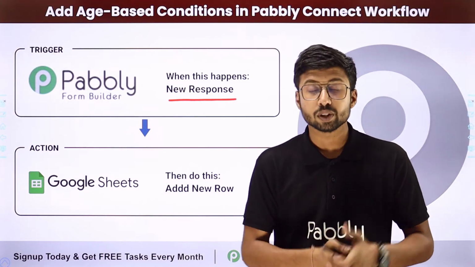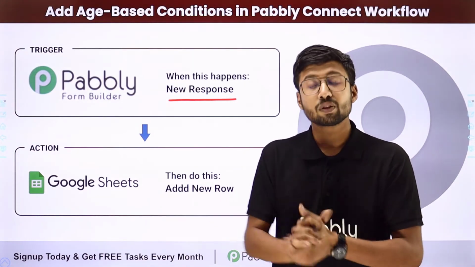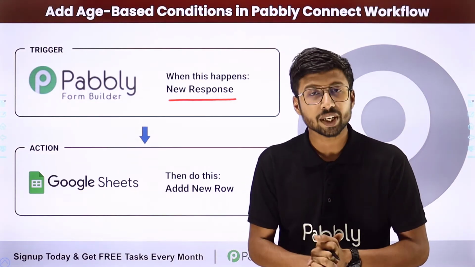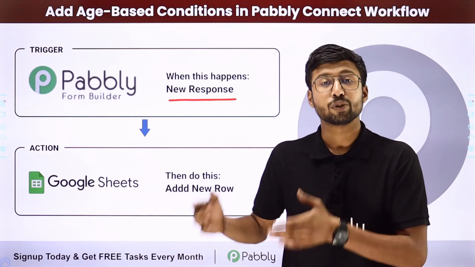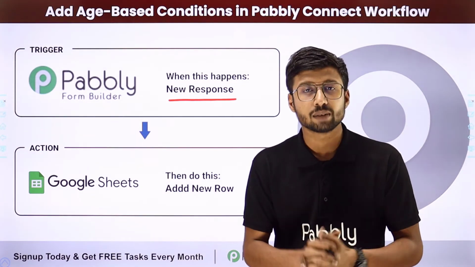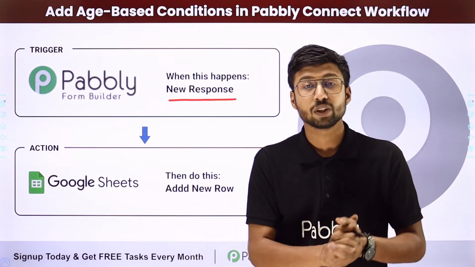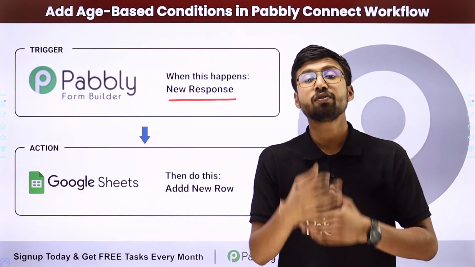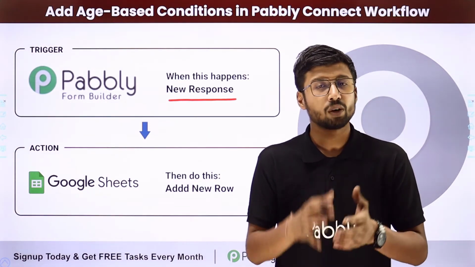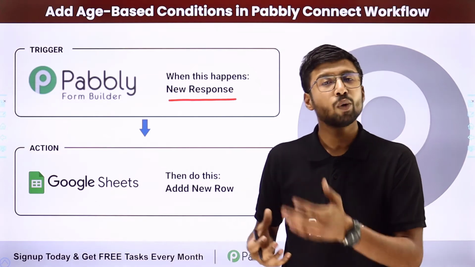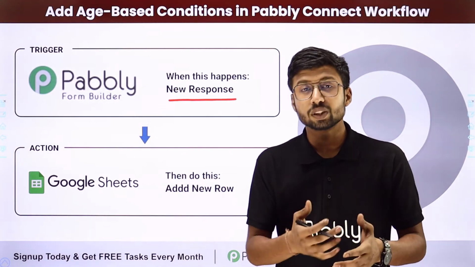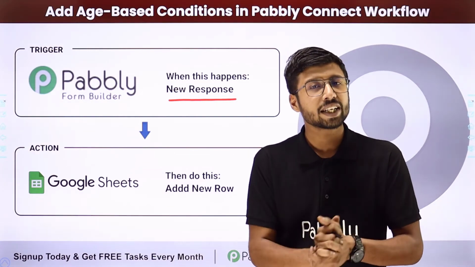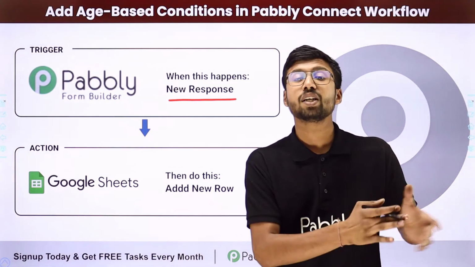Now from that date of birth, you want to actually calculate the age of the user, and on the basis of age, you want to decide what action steps should be followed in your automation workflow. Let's take a simple example: you are getting the date of birth of the user from form submission, and if the age of that user who has submitted the form is above 18 years, you want to add that data into a particular Google Sheet. And if the age of that user is below 18 years, in that case, you want to add the data in some other Google Sheet.